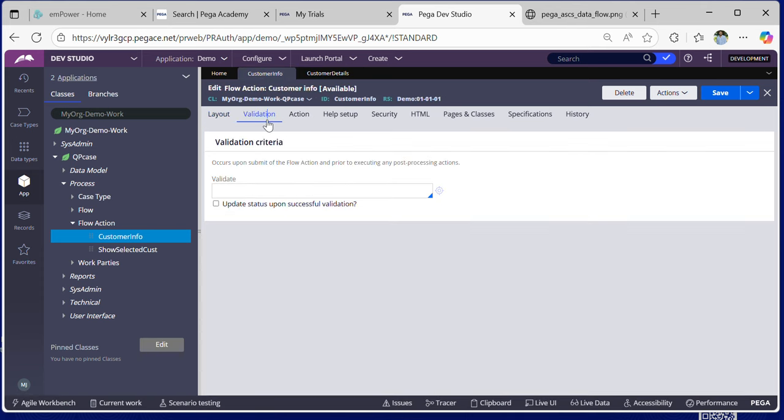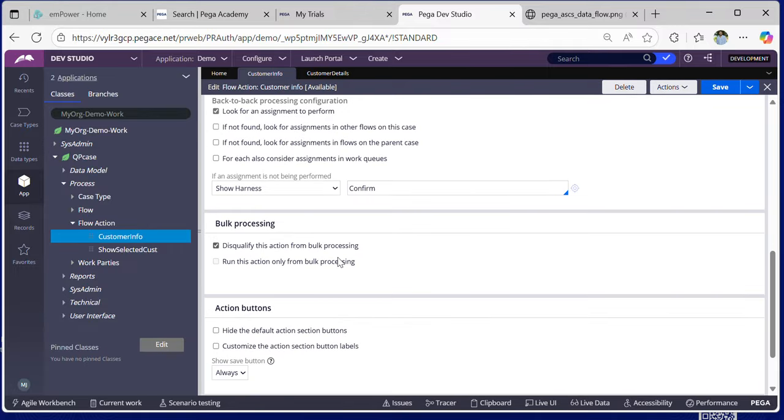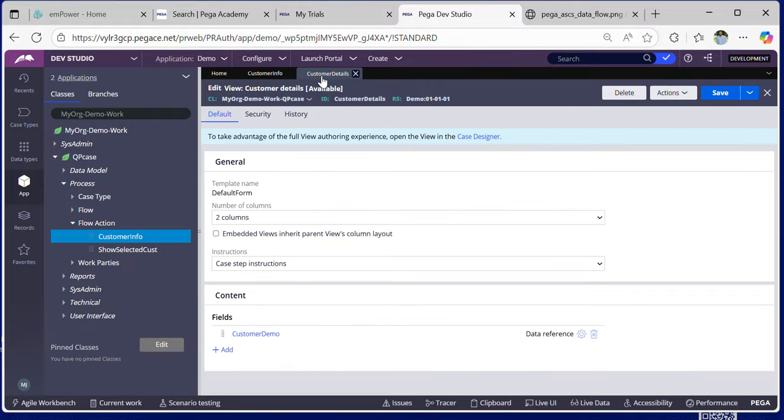And here also, if you want to add any validation, you can add it. And in the actions tab also, if you want to add anything, you can add it here. Only the UI and look and feel will change with this Constellation, and also, as I said, it builds on React, right? So everything will be based on components only here.